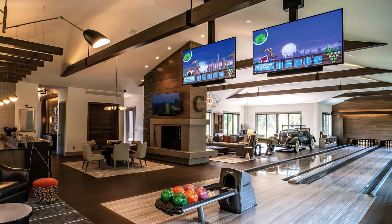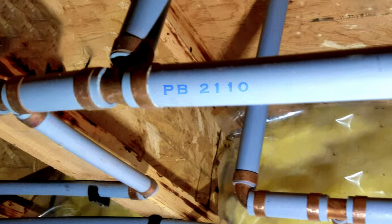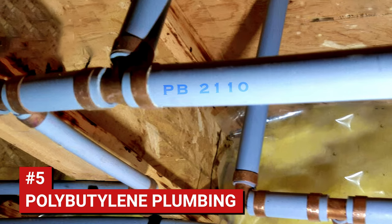Pro tip: if you find a house with a cool feature like a movie theater, a bowling alley, or a bulletproof escape room, just make sure that feature is not unique to the area and that it's practical enough that a future buyer will also appreciate it. Number five: homes with polybutylene plumbing.